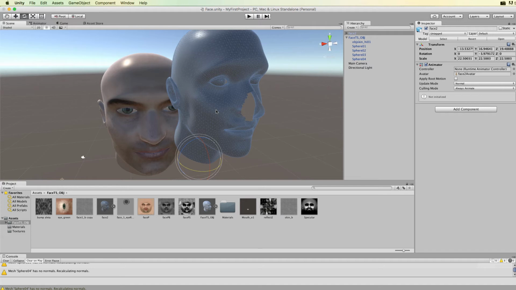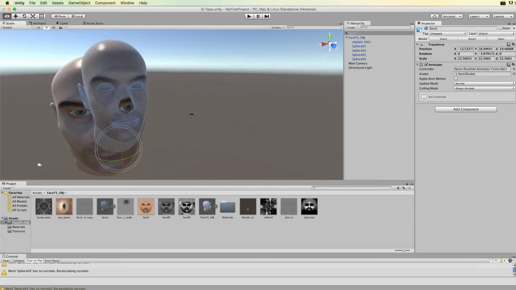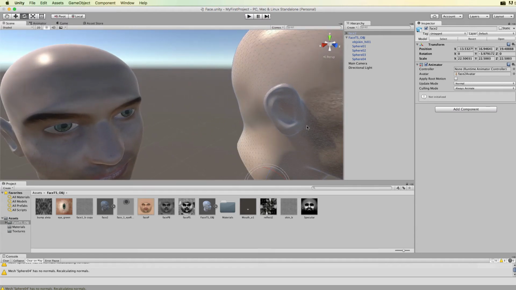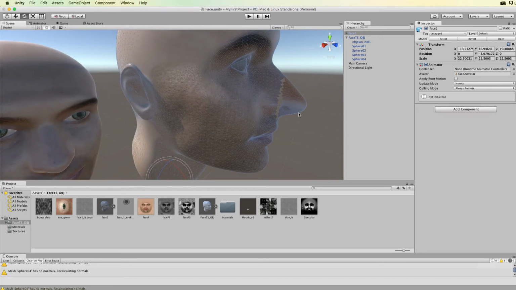It's as simple as that. So when we now put textures onto this guy's face, it won't texture the outside of the nose, because essentially there is no outside of the nose, but there's an inside of the nose. So if we just move this over here, you can see that inside, and it just looks weird, doesn't it?